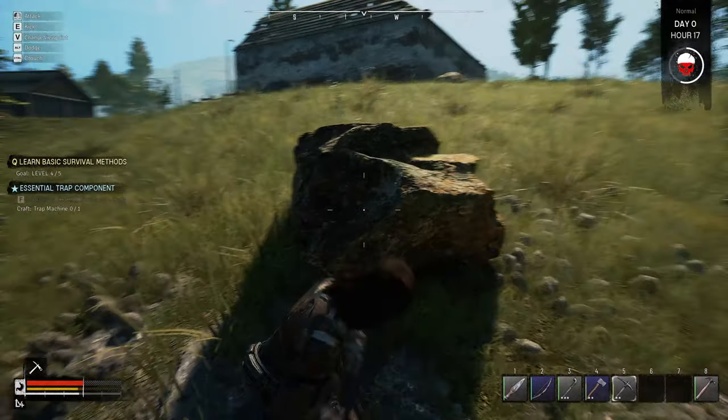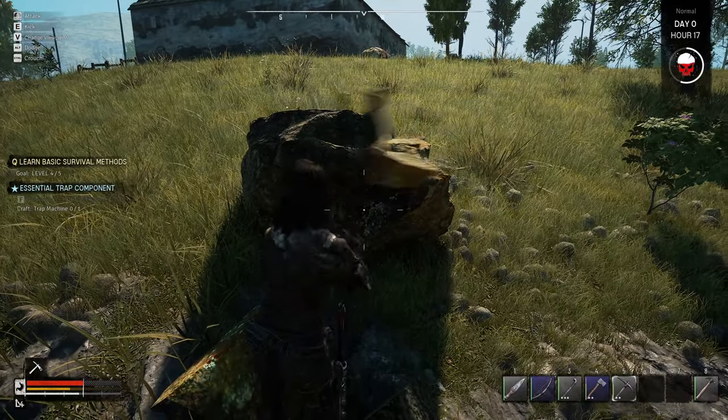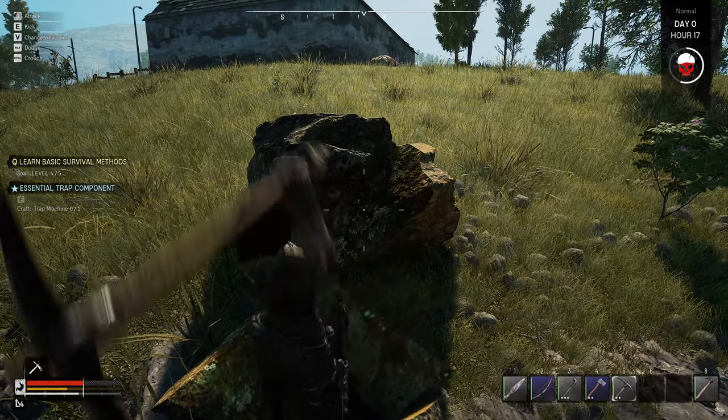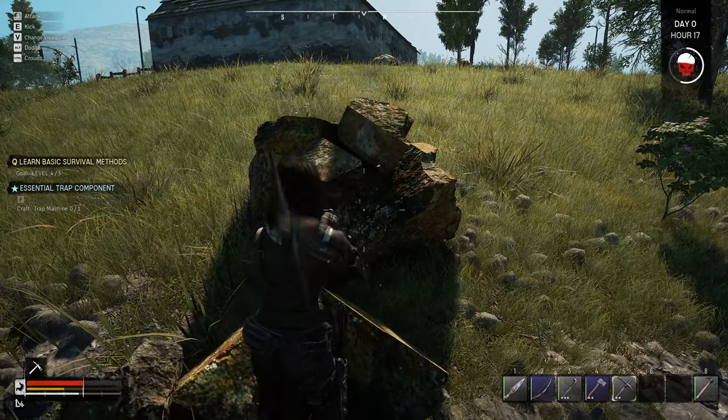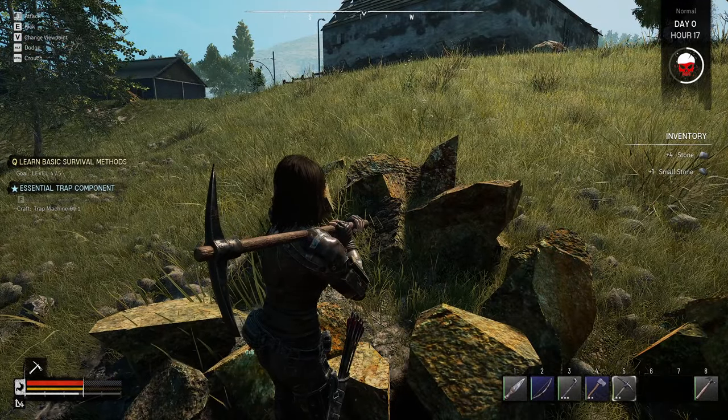We'll just chop this one. This looks like it could be iron because it's kind of brownish, I guess. Not that it's iron we need. Is it iron? I forgot. Stones. And that was all.